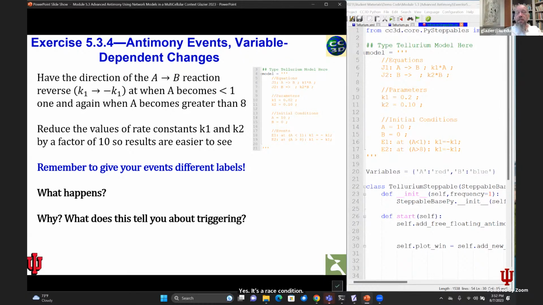Somebody said it's oscillating, which is what we want. No, you're writing the value of K1. Sharon says it shouldn't be a race condition to have the condition A less than 1 and A greater than 1 as events, because you're only reading the value of A, but you're overwriting the value of K1.